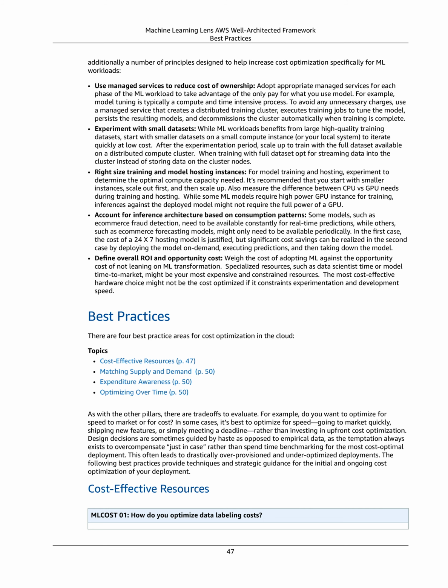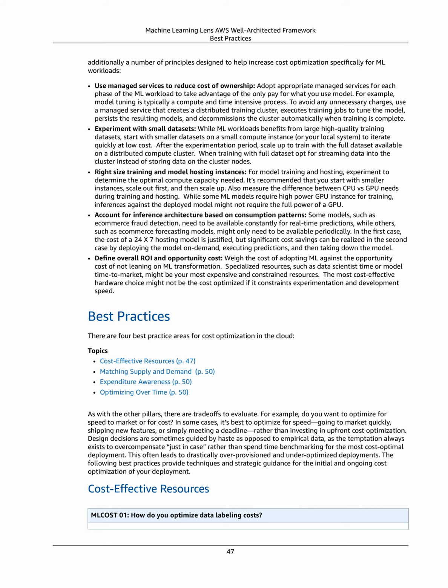Experiment with small datasets. While ML workloads benefit from large high-quality training datasets, start with smaller datasets on a small compute instance, or your local system, to iterate quickly at low cost. After the experimentation period, scale up to train with a full dataset available on a distributed compute cluster. When training with the full dataset, opt for streaming data into the cluster instead of storing data on the cluster nodes.